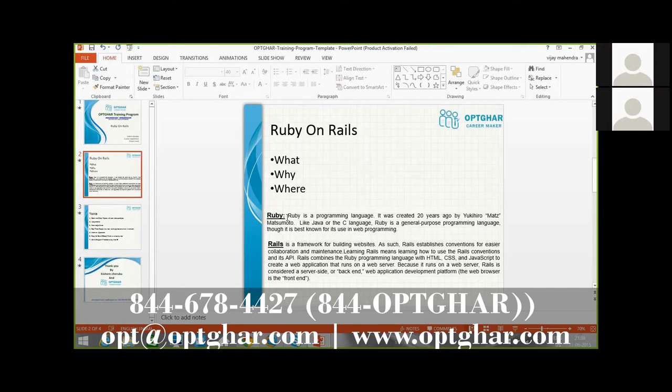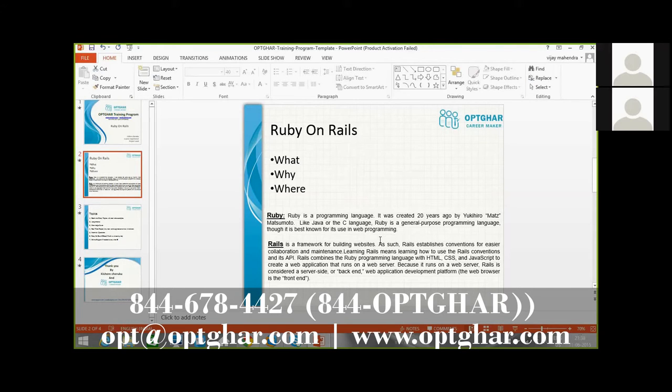One interesting thing is that Ruby was his college project. He thought we should create a fully object-oriented programming structure. That's why Ruby came to the picture, and he submitted the project to the lecturers, and they accepted it. And likewise, it was developed. It is just like C and Java language, as I told you earlier.